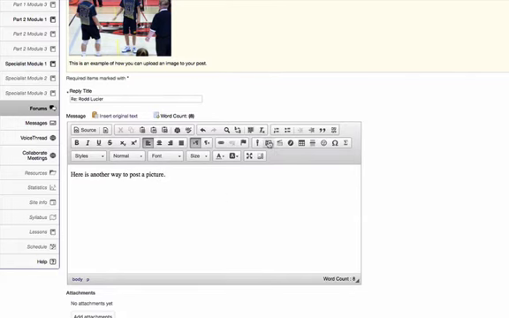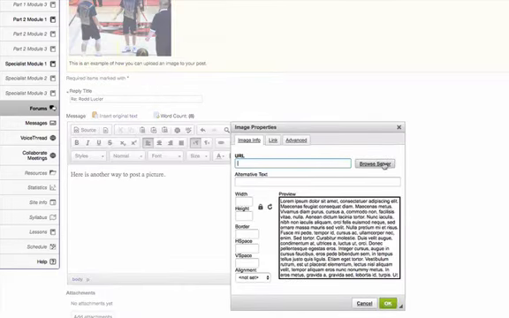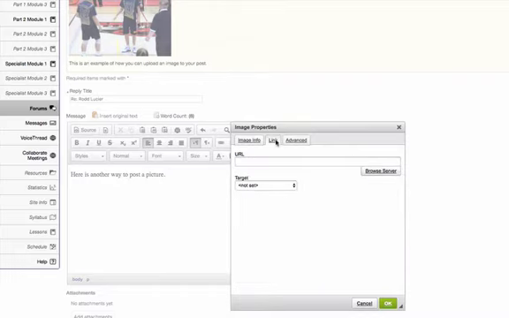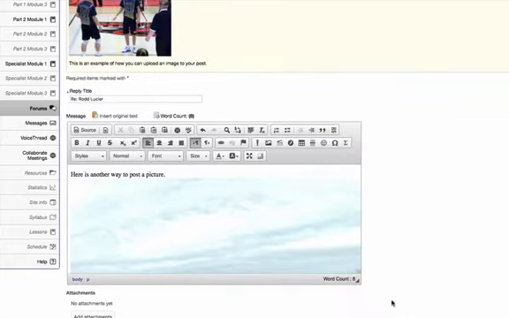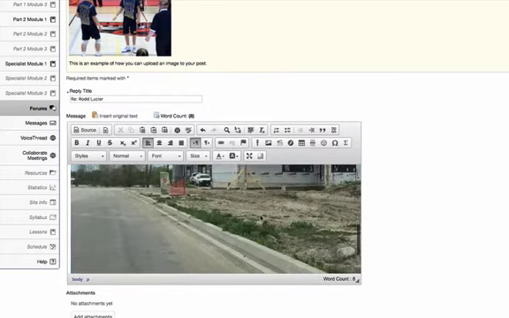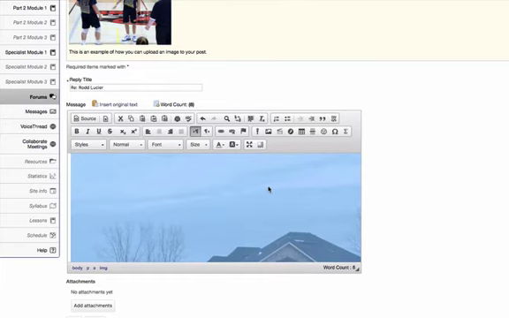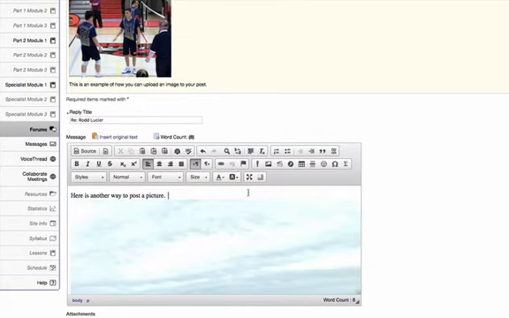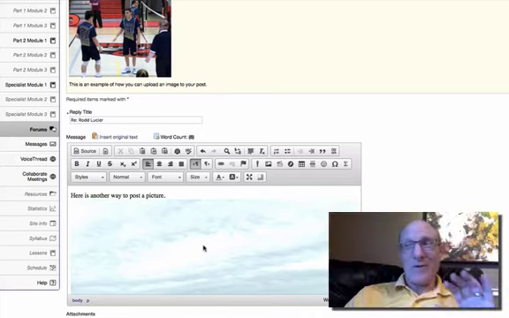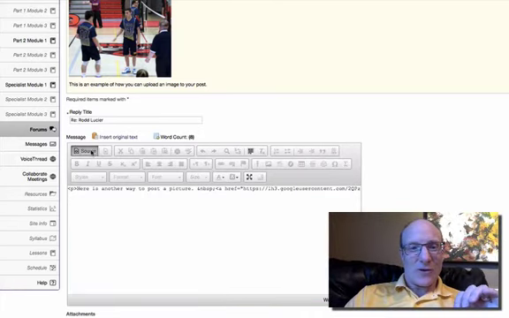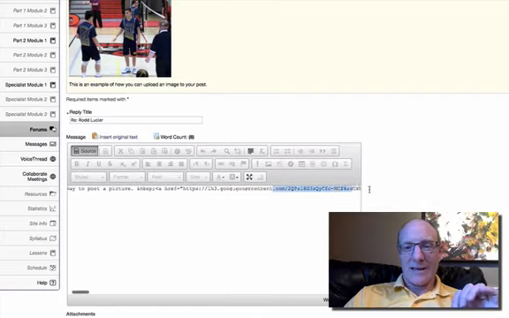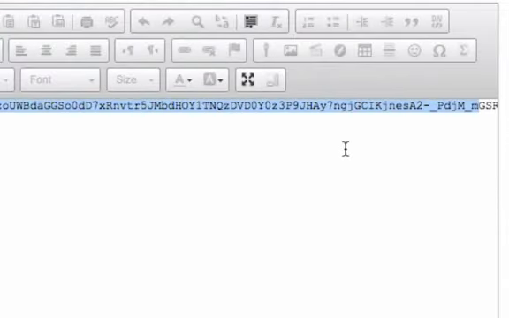I click this image button again, but instead of browsing the server, I'm going to use this link button, and I'm going to paste the URL that I copied from before and say OK. And now that image is embedded in the content. Now, the trick about images that you grab online, it didn't give me the wherewithal to change the size of that. If you want to be a little tricky, you can go into the source code here, and you might be able to find some data in here that tells us how big this picture is.